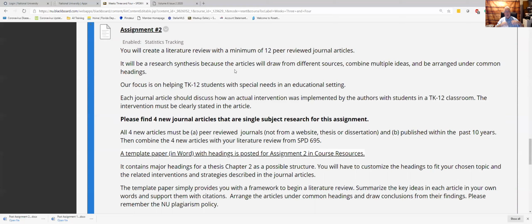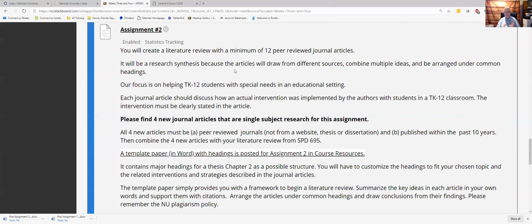So remember, again, our focus is on helping TK through 12 students with special needs in an educational setting. So each journal article should discuss how an actual intervention was implemented by the authors with students in a TK through 12 classroom. The intervention must be clearly stated in the article.